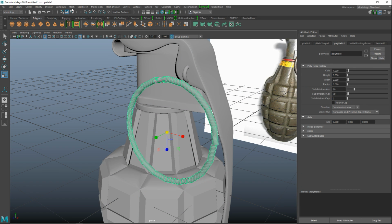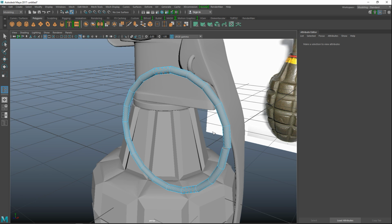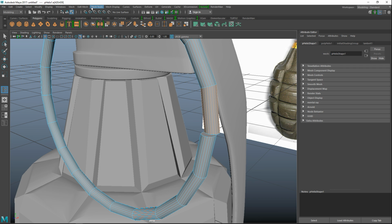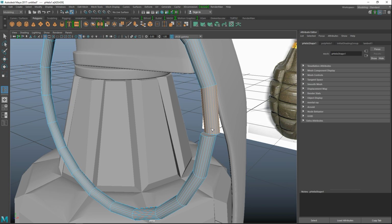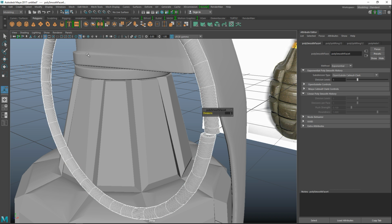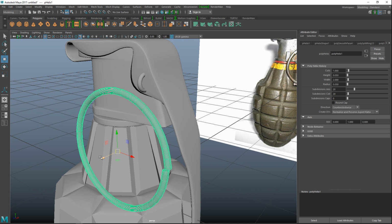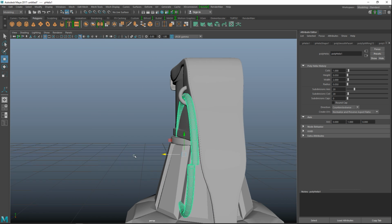Okay, we're going to go to insert edge loop, and we'll add one in here. No, not multiple. Hang on. Option box. Single setting, we'll do 1 right there, we'll do 1 right here. We're going to hit right click object mode, go to mesh and smooth to actually smooth it. There you go. And then we're going to move that into position. So we're going to hit W, let's move that in until that is fitting.